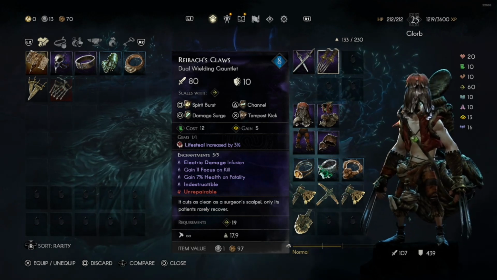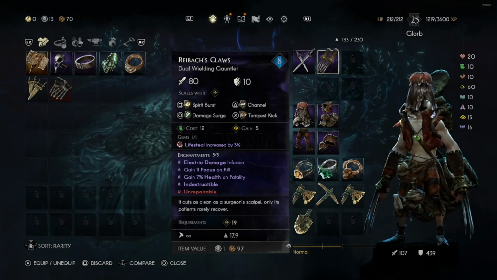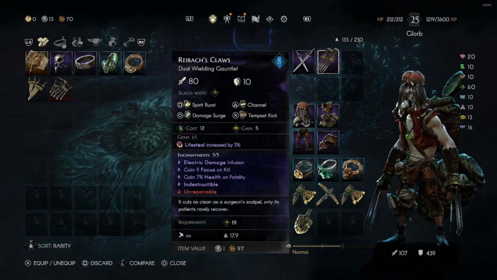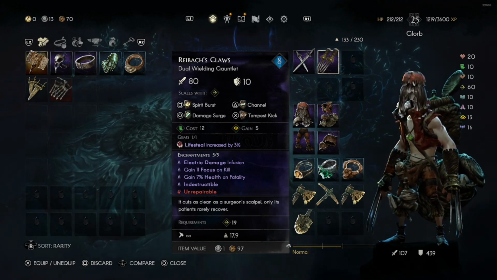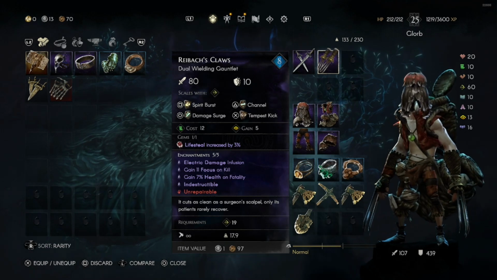Once you've decided what you're doing for that part of the weapon, then for the rest of the enchantments we're looking for focus on kill, and health on kill or health on fatality. You can also forego the health on fatality and get stamina regen, healing increased, or movement speed after rune attack. Then, as you'll see in a common theme throughout this video, I'm using the indestructible and unrepairable combo.